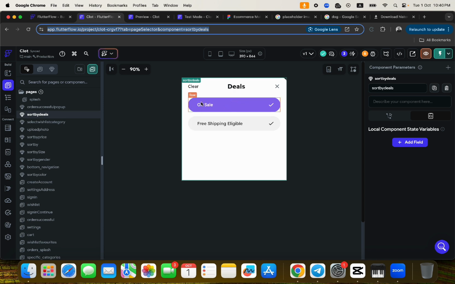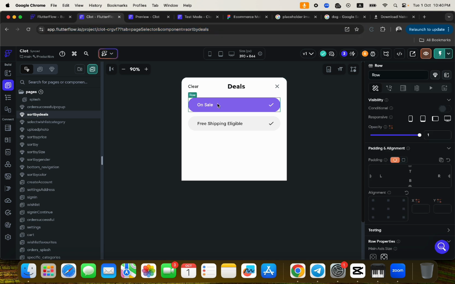When the user clicks and taps on this particular row, it's supposed to show this color. And of course, when you tap on this one now, this background color should actually be on this one, while these colors should be on this one. So how do we do that? In my tutorials you get to learn a whole lot of things, so just sit back and enjoy this. This is where we're going to work on something.